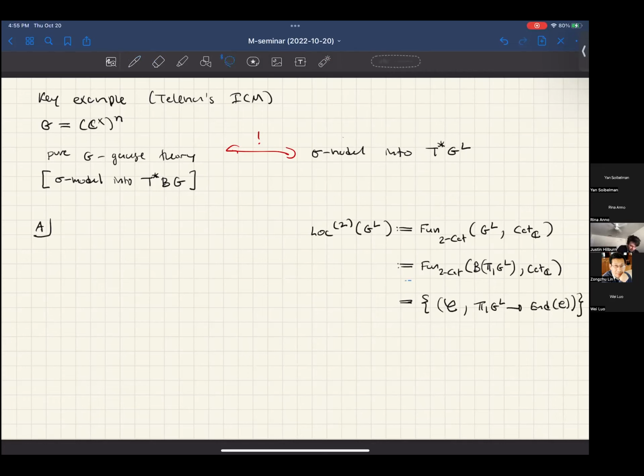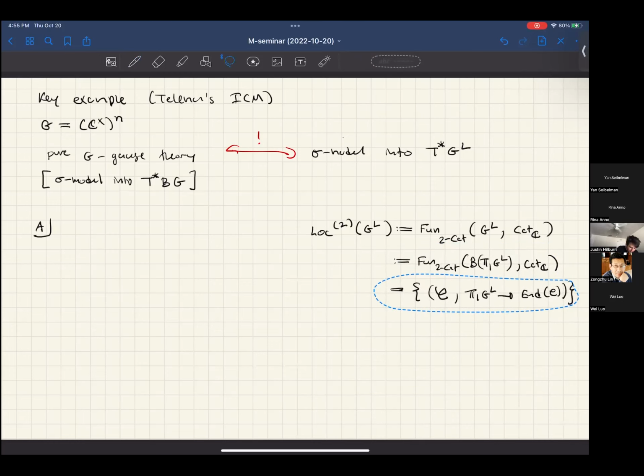Well, do you consider strict homomorphisms, or is it all infinity? It's definitely got to be all infinity. Although in this case, it's probably not going to matter because the torus is so simple. So for the torus, I think that this literally is strict, or rather, you can make everything strict.